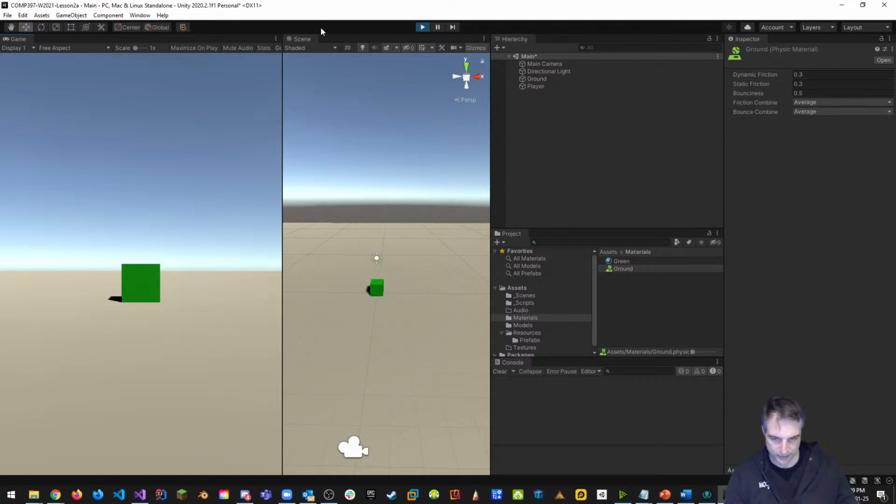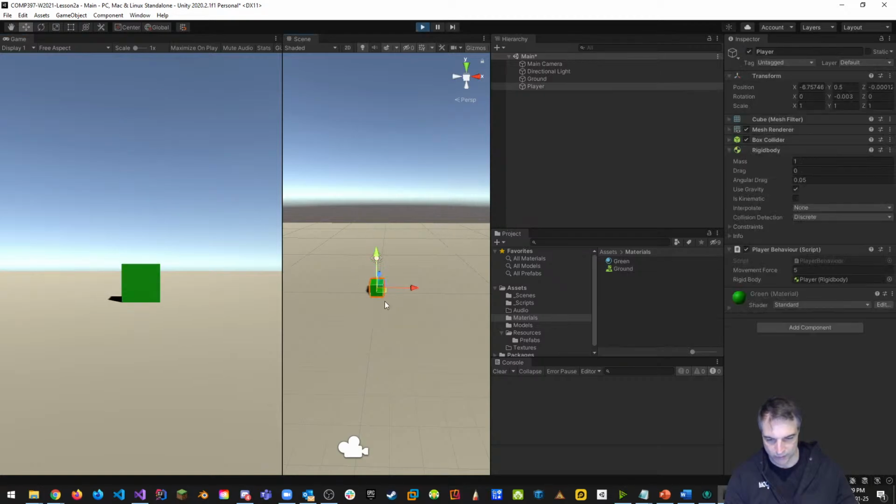See that? See a little bounce? Let's try that again. Watch. So if I run it, I can bounce it a bit. By the way, you can always do it in real time. So right now, I'm in real time, I'm live. What I can do is anything I modify in the inspector while I'm live gets reset when I stop.